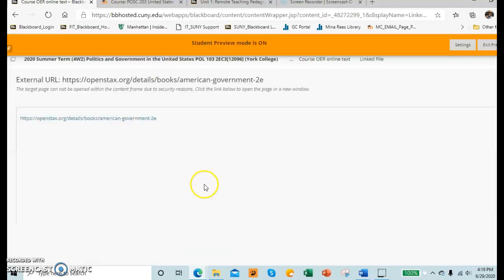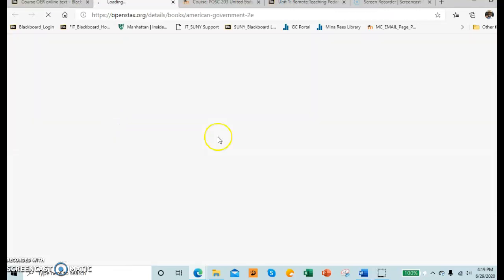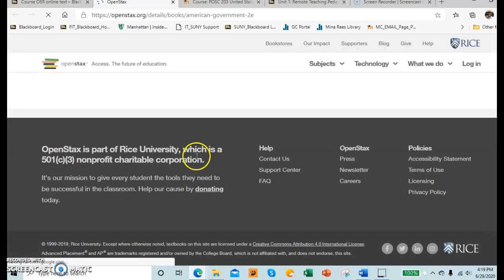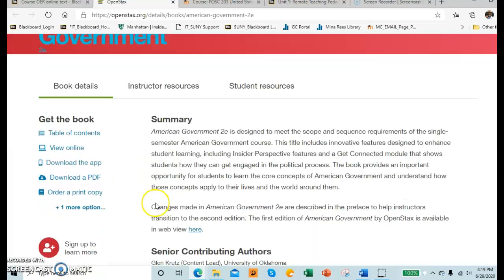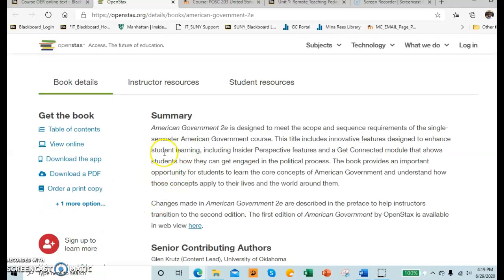If you click on that resource, you will come to the readings for American government for this section. And here you'll find all the different reading material.